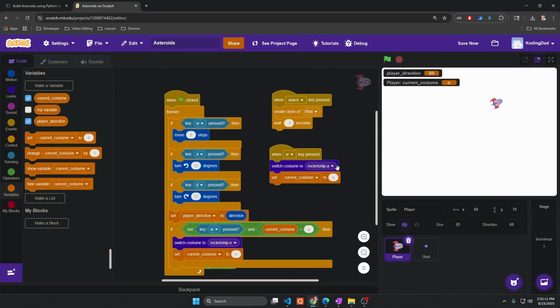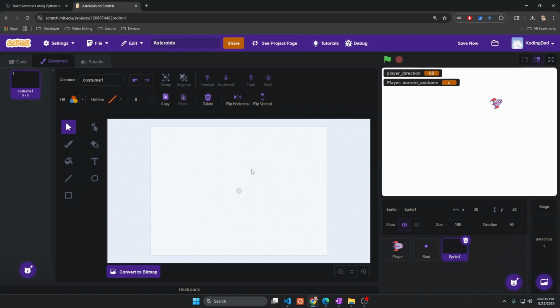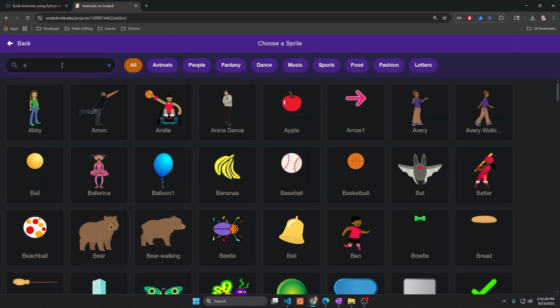Okay. So now we need asteroids. I don't know the logic for how I'm going to do this, so this might be a bit of a struggle. I'm going to call this one asteroid. First, let's just see. I should have done this. Asteroid.